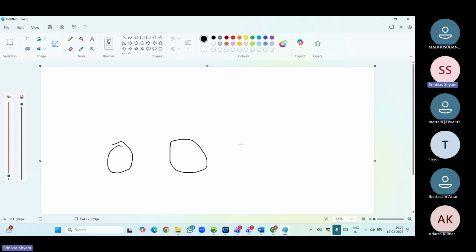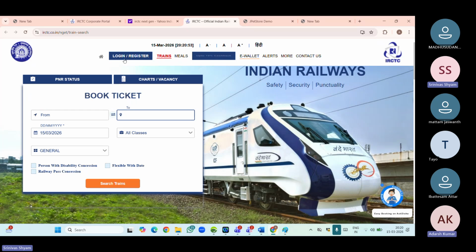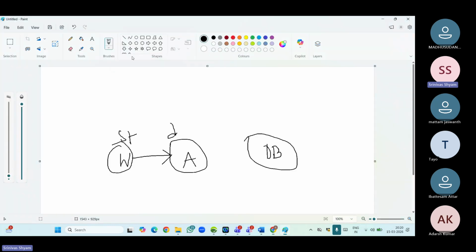Suppose this is web, this is app, and this is DB. This is for static, this is for dynamic. Whenever you navigate to the application, it reaches the app server, where you work on the login functionality.